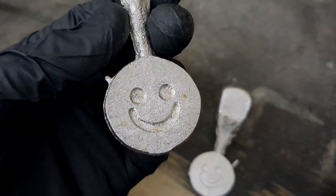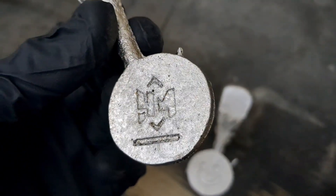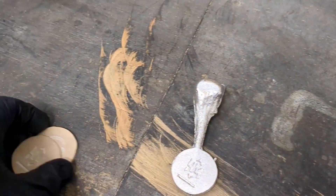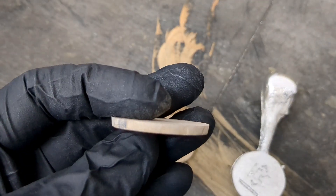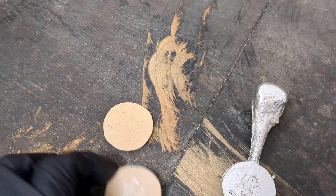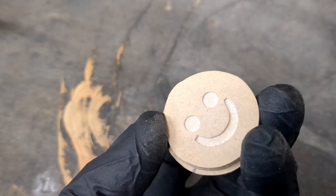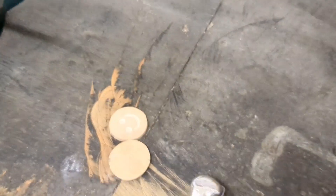These are the two little smiley face coins I made with 'Hynderx' made on the back. I think they came out really good. I carved them both out with my CNC — you can see that here. I just made a sand mold just like that and it worked out really good, so I think I'm going to make some more of these in the future.